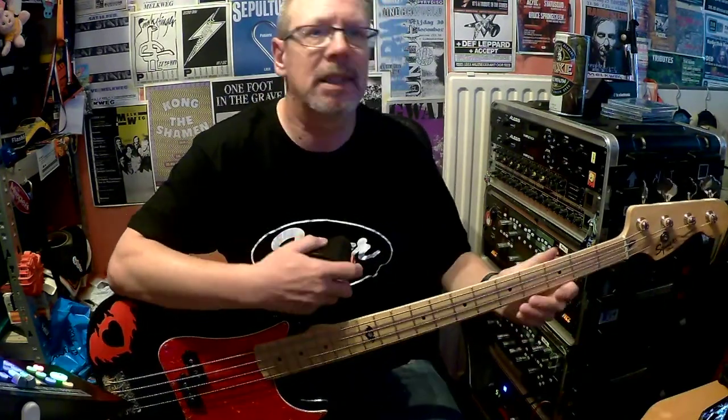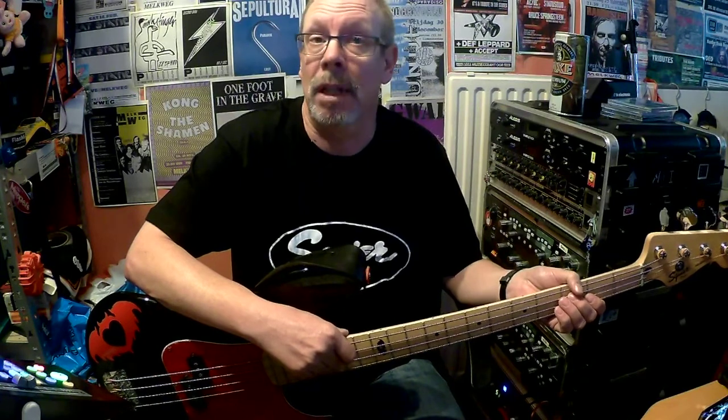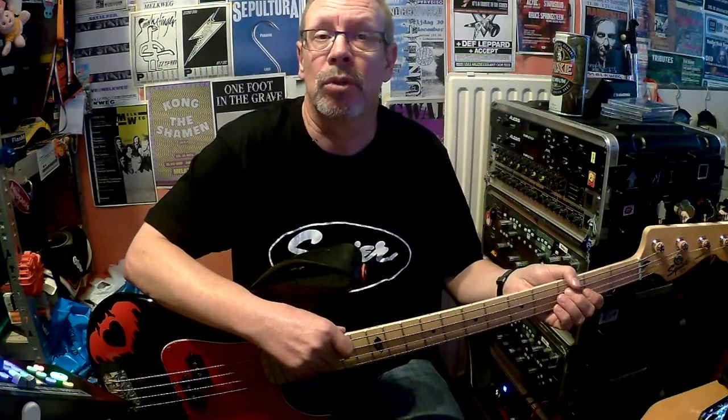I bought this bass in 2018 from a guy in Belgium. Why did I buy this bass? Predominantly I played headless basses for a long time and they will be featured in future episodes. When I started playing in an AC/DC tribute band, I was asked to play more traditional looking basses like the L2 I played at that point, Steinberger that was. It wasn't that weird because Cliff Williams from AC/DC did play a Steinberger for a short time.